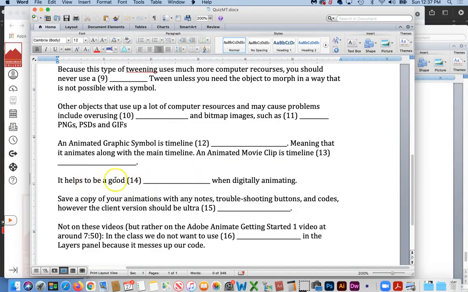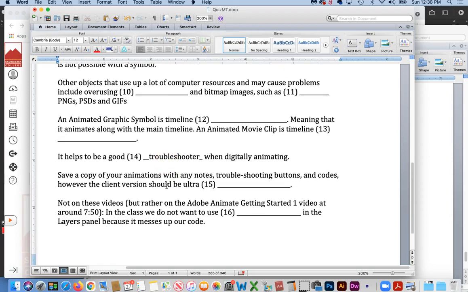Right, I think you already had a question like this in an earlier quiz, but it helps to be a good troubleshooter when digitally animating. Now you may be thinking, well, I just don't possess those skills, but instead of thinking of it as troubleshooting, you can just think of it as going into these programs with your eyes wide open, pause, think about all the different ways you might be able to achieve something, try them out. Separate documents are your best friend because then you don't worry about ruining your production document.